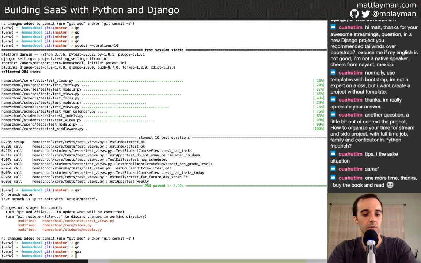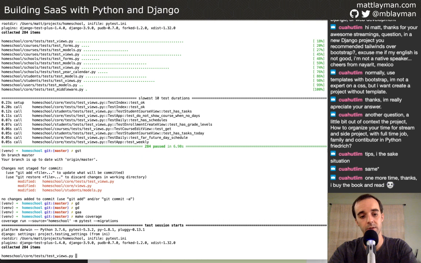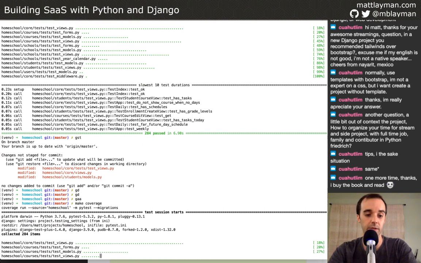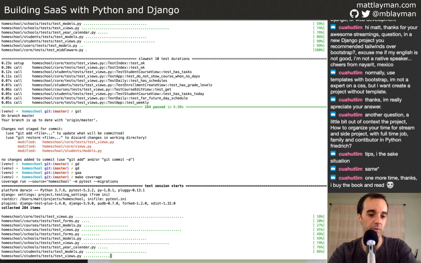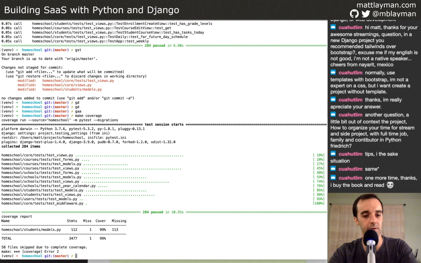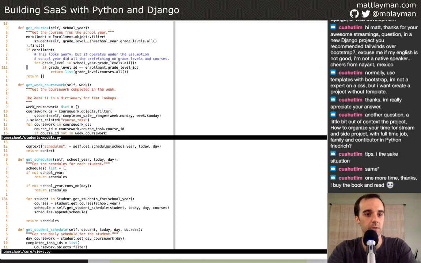Okay, so one final check that we can do. I'm pretty positive it'll still be 100, but we'll run the test with coverage to make sure that the new model method is covered. I'm certain that it is, but it's still nice to see it before I get an angry email from GitHub that says you lost coverage. And I did. So where did we lose it? Students 113. Oh, this one I think was a tough one to get.